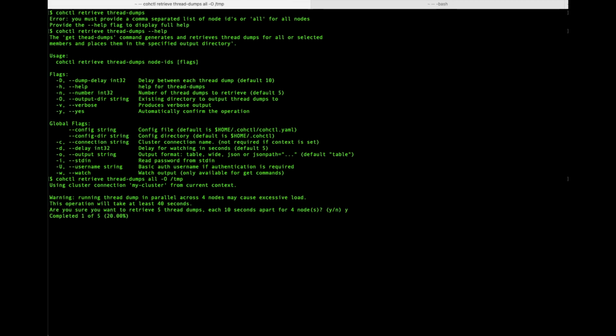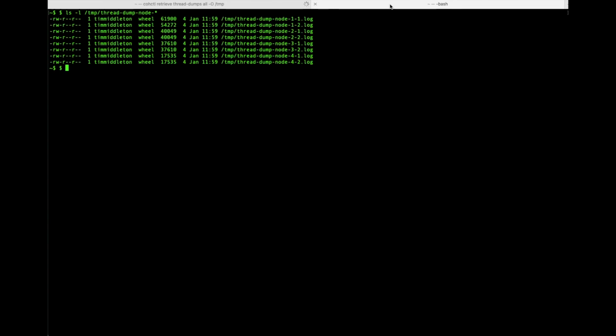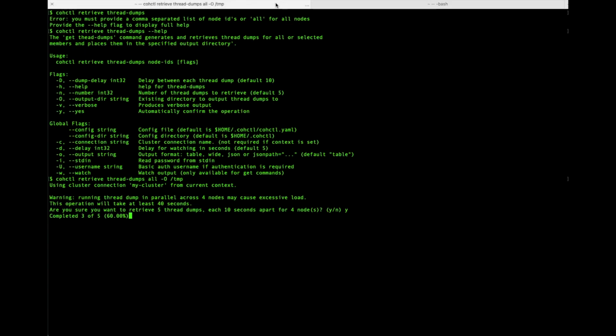So what it's doing now is retrieving 5 thread dumps, each 10 seconds. It's done the first one. It waits 10 seconds, then it'll do the second one. It's there. If I look in here and have a look at thread dumps, we can see them being retrieved, up to 60%.